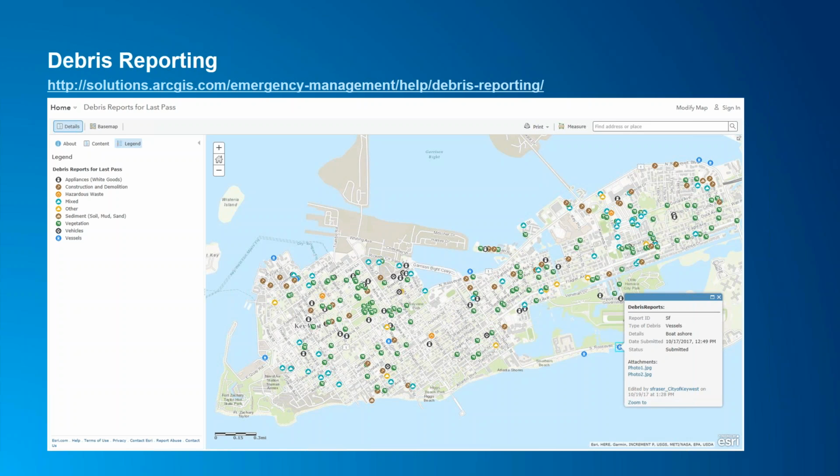So there are many different uses from the recovery perspective as well, not only debris reporting, but communicating re-entry status, or looking at the results of damage assessment to prioritize recovery activities.